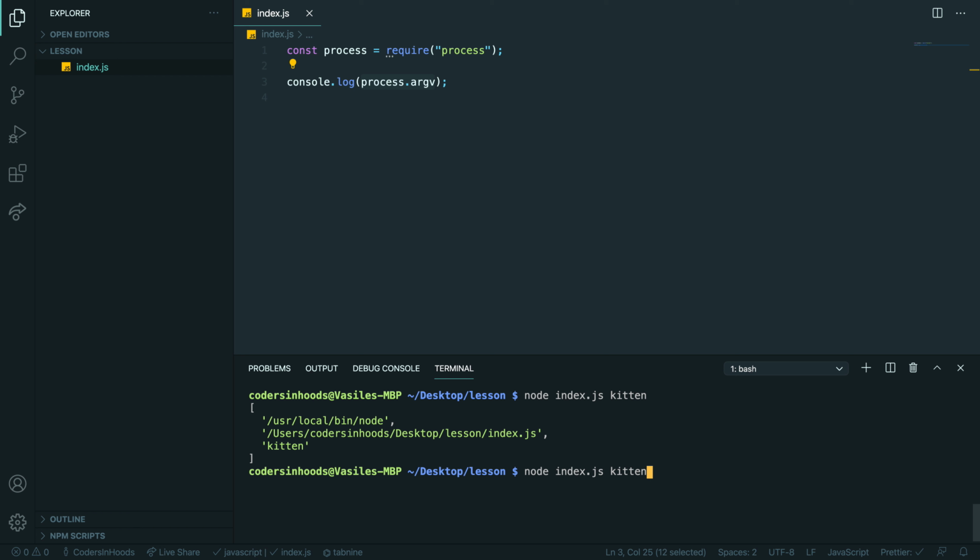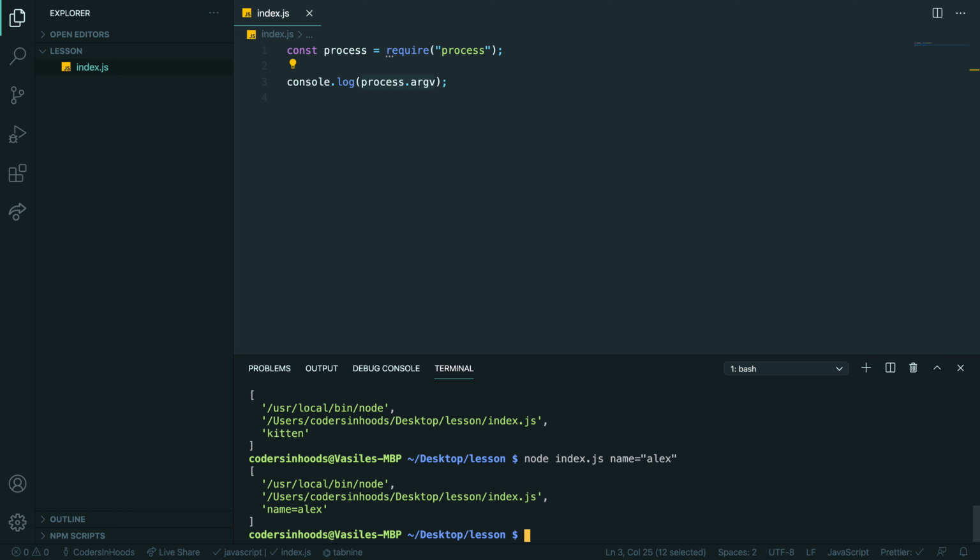So you can handle this like input, like, I don't know, you can pass a name, like name equals Alex, hit enter, and you pass in the argument. Think about it the same way that whenever you create a function, you can pass some arguments. Here, you are passing arguments to the whole application. Whenever you start the application from the command line, you provide some arguments for it to work with, the same exact way as whenever you pass arguments to a function. It's just that here we're doing it for the whole program.